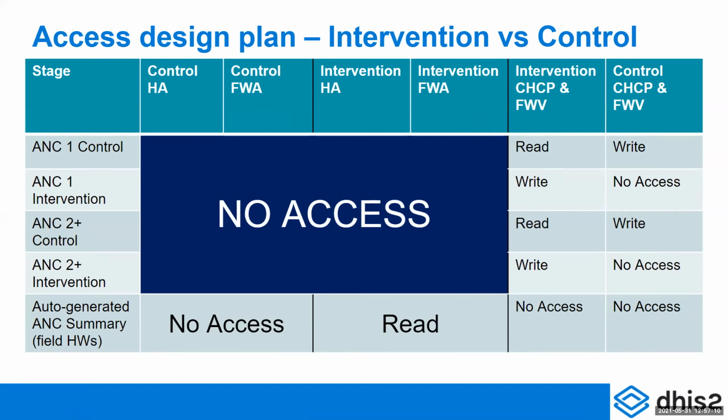For example, we wanted the intervention community workers to know if a woman has gone for ANC or has not gone for ANC, so they can actually do something, and they could see the continuity of care for this woman. But we also didn't want to give them direct access to the actual ANC stage, because that stage has clinical information from the facility worker, which includes things like, when they're taking your history, do you have HIV, for example? We don't need that, or some other sensitive information that she might not want the community health worker to know.